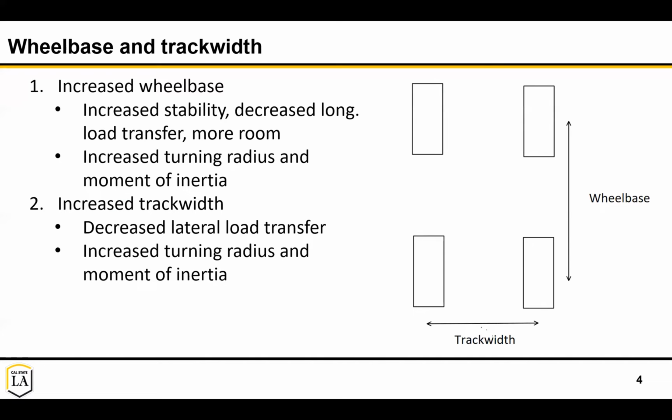Track width. The one thing that happens when you increase your track width, and we'll talk a little bit more here, but you've also seen that in some of our earlier videos, if you've seen them, is you'll have decreased lateral load transfer, which is ideal. But again, you're going to have an increased turning radius and increased moment of inertia, and so it might have some downsides for going too large.